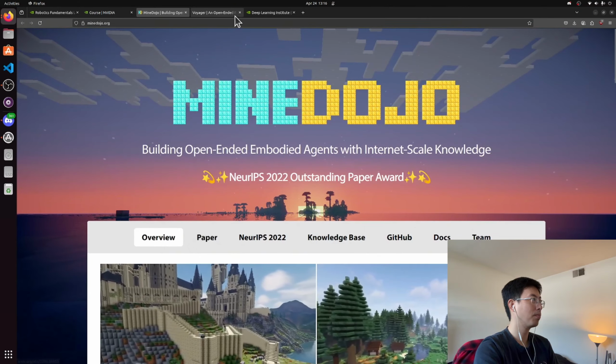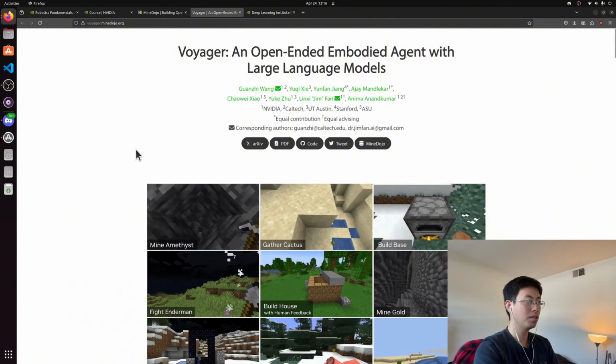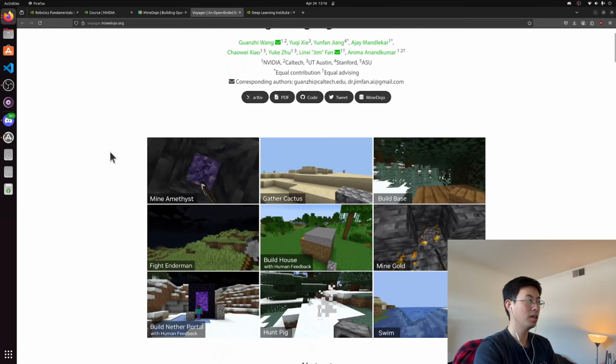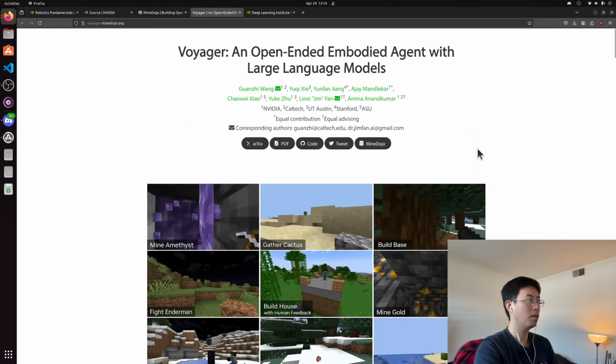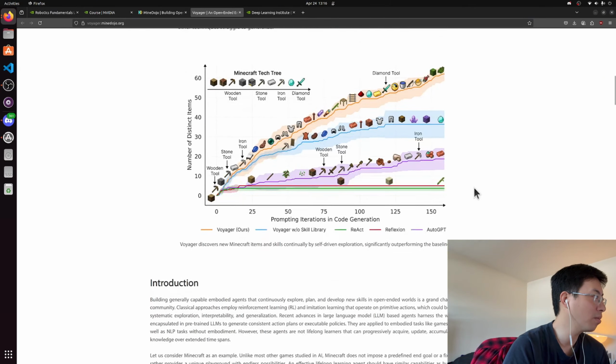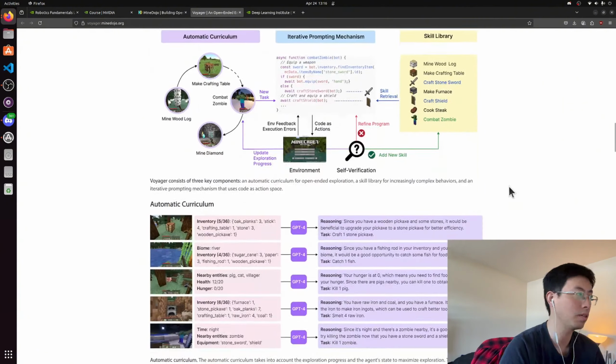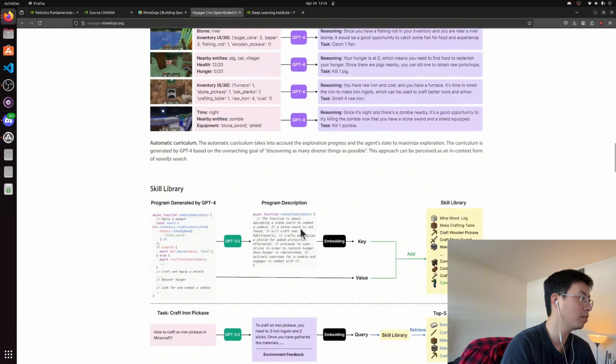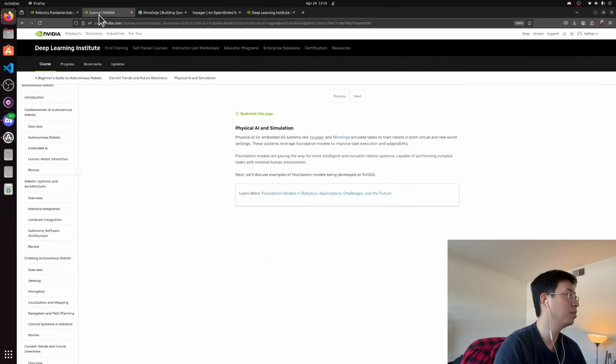This is really cool. And you have the Voyager, same thing. It understands using large language models. Wow, that is actually my first time seeing this too. That is incredible. I will probably have a video covering this as well. That is really cool. Okay, go back to the training.